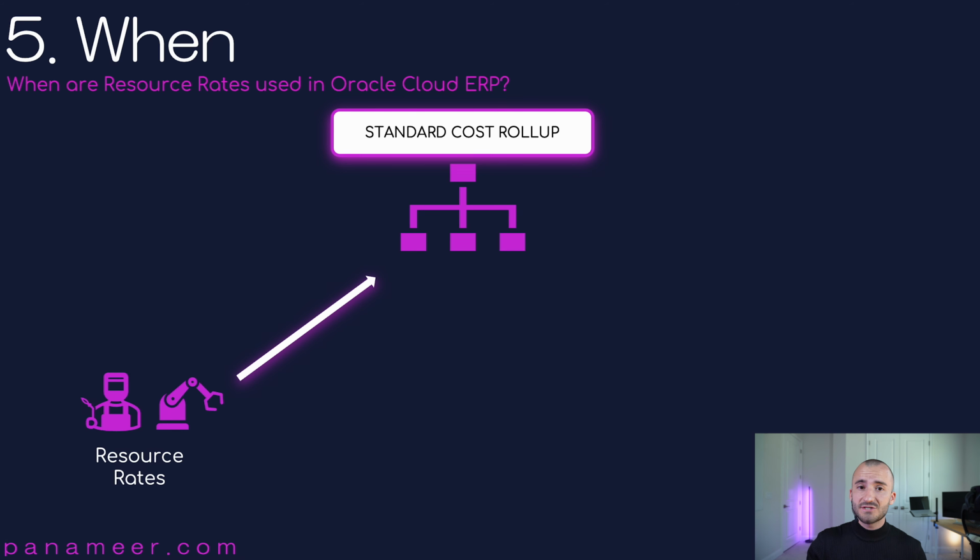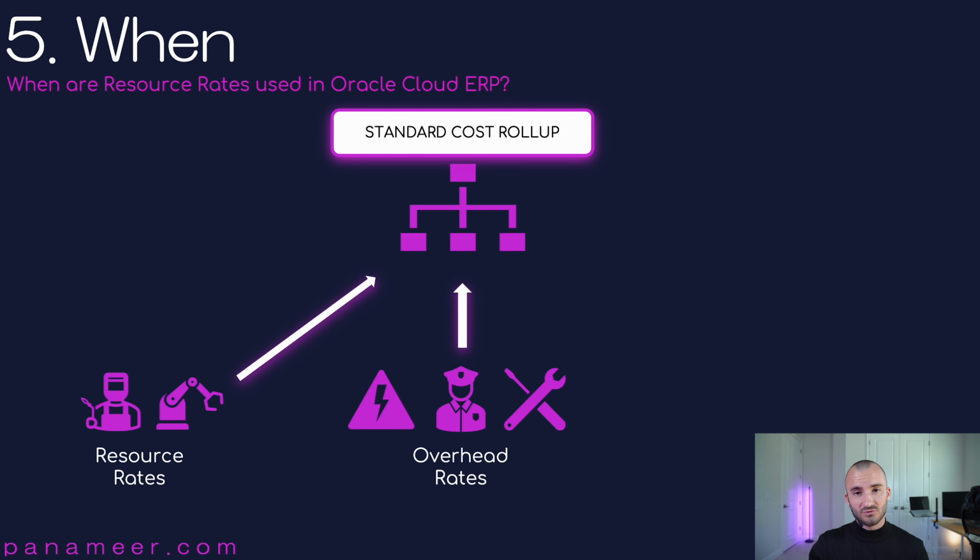So here's our resource rates that we just talked about. Then we have something called the overhead rates. This is what I meant when I said the resource rates are direct. If you really take this procurement term direct and indirect, you will have the overhead rates being everything that is indirect. So for example, electricity to power the facility, security, water, maybe uniforms for the people, stuff like that. But they also go into the end cost of the finished good. And then of course we have our raw materials.